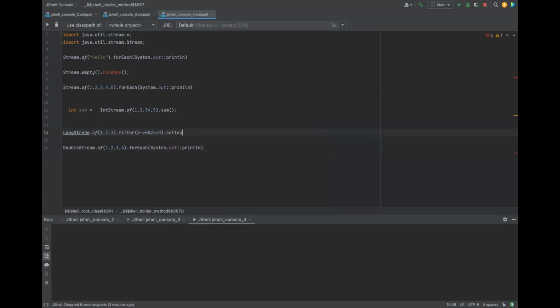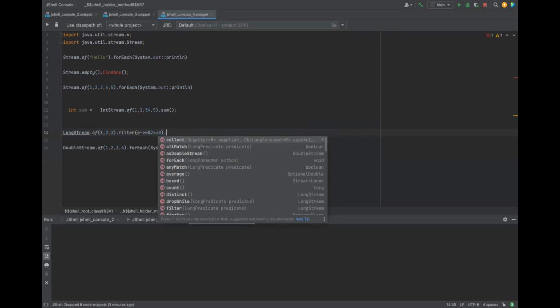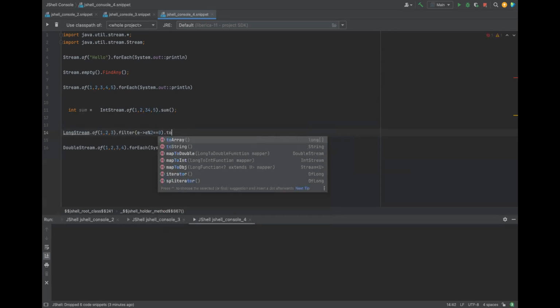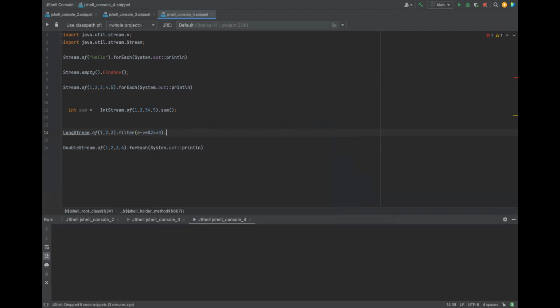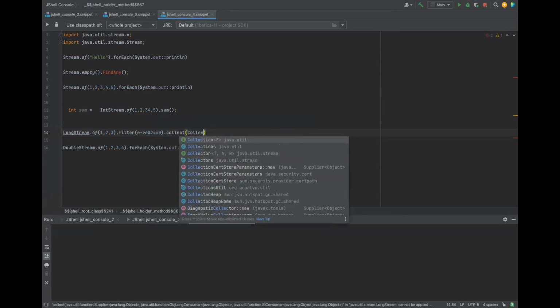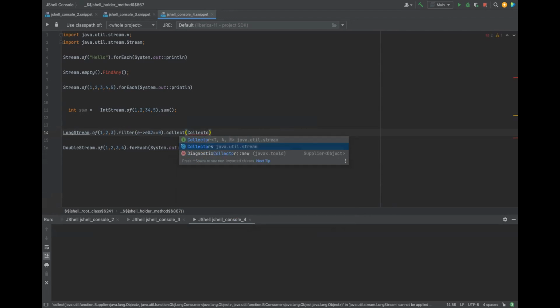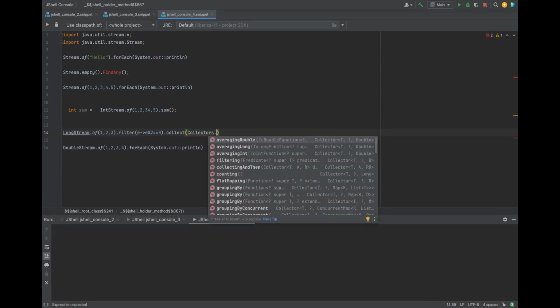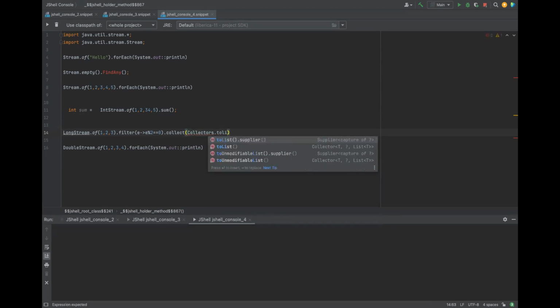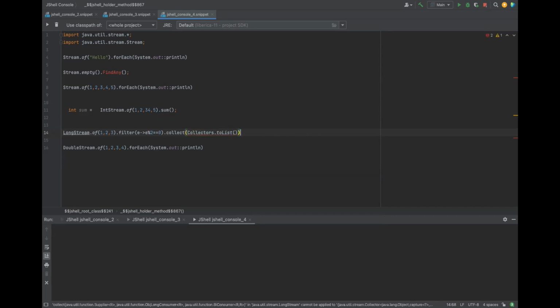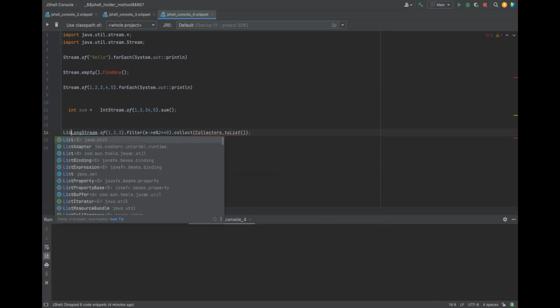I can do toArray directly, but if I want to store it in a list, then I would say collect, and then Collectors.toList, something like that. And then I have a list here.